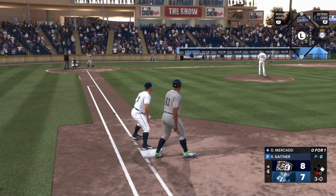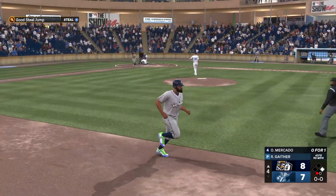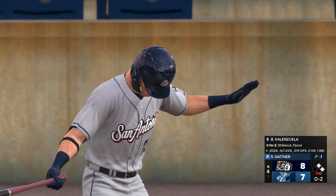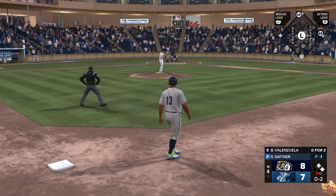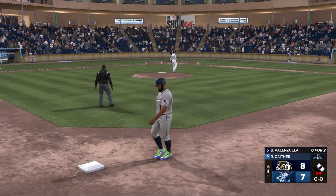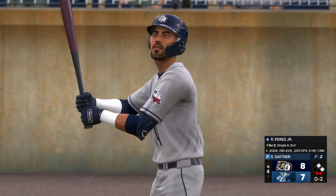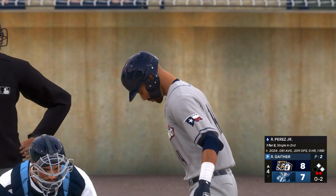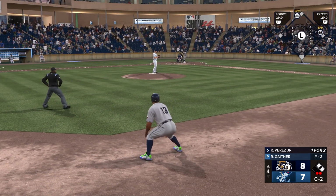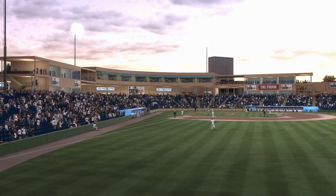And now the DH, Oscar Mercado. Brown leading off of first with one out. Here's the pitch, runner is on the go. And a four pitch walk. The batter, here's the catcher, number 28. Swing and a miss for the strikeout. And there's two away. First and second, two outs. Now it's the right fielder, number 14. Cut on and missed. That's a strikeout. But two runs for them, and they jump ahead.